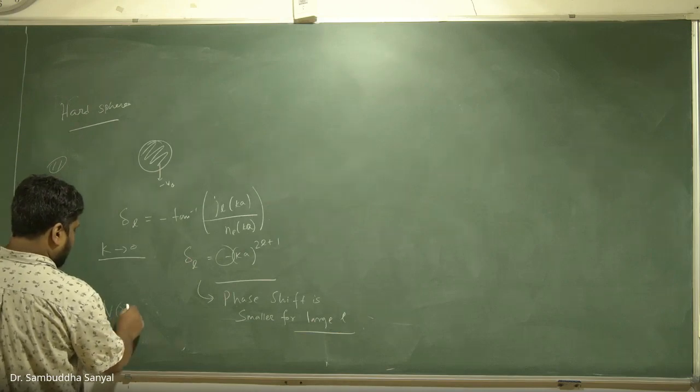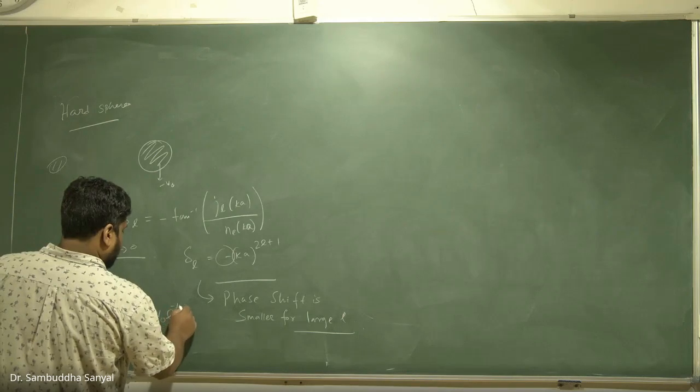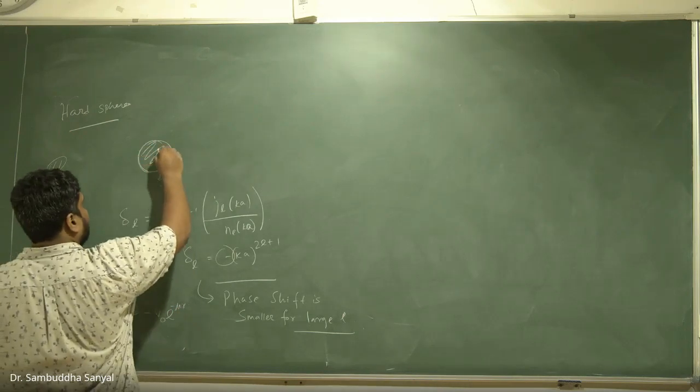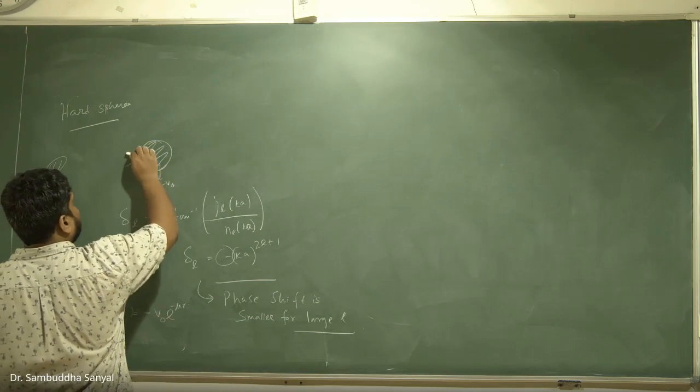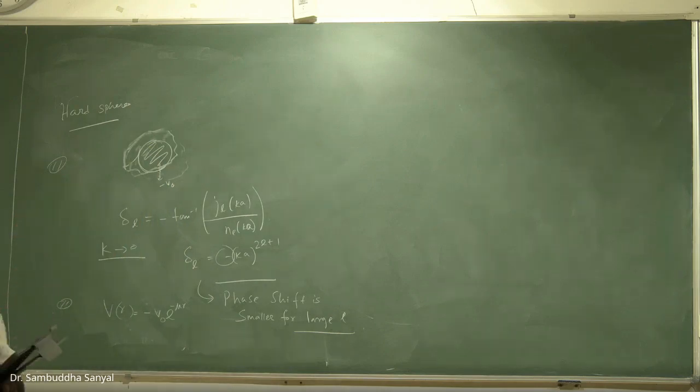One is this Yukawa type of potential, not exactly Yukawa, it is just an exponential in mu r. So this is not exactly a hard boundary of V naught, but it's fading, right? There is a fading region outside, which is exponentially fading away. And you can also try the Coulomb potential using this partial wave, but that is a little tricky.